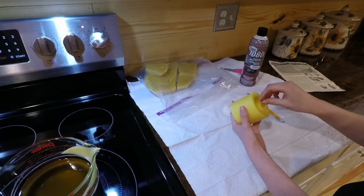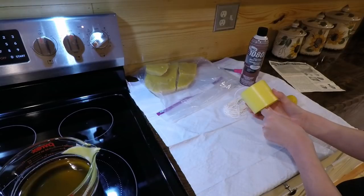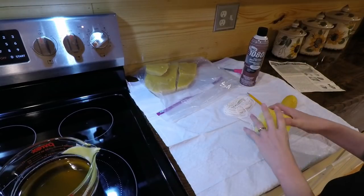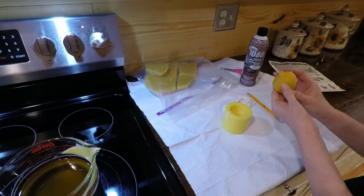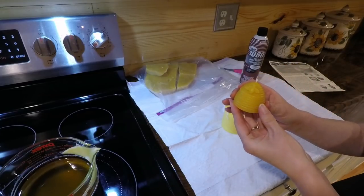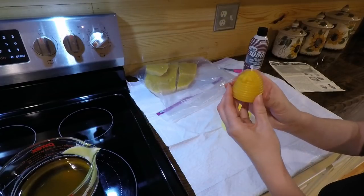That way, when you pull the candle out at the end, you'll just keep pulling the wick through, and you don't have to thread it for your next candle. This particular one is shaped like a skep hive with a little honeybee on the side of it. This is an example of one that I made earlier. I'm pretty proud of it.